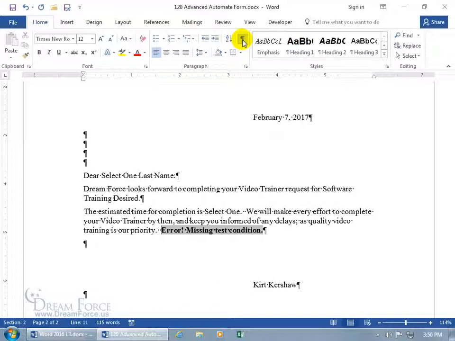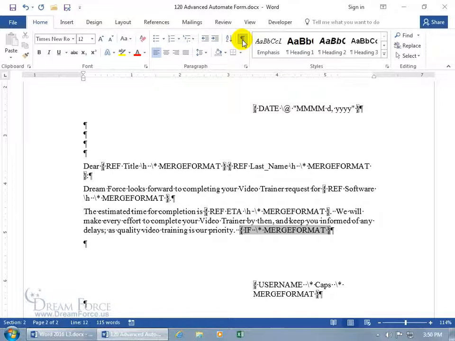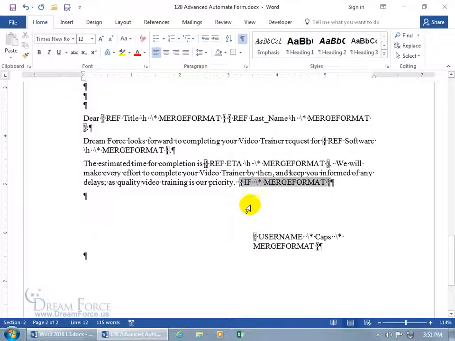If you want to edit the coding for a dynamic field, hold down the Alt key and hit F9, and it shows all the fields that are changeable, updatable, including our cross-references here. For the title, the person's title, Mr., Ms., pulls in there, and then their last name, and then the software, and then the estimated time of arrival, and then we've got our IF right there. Cool. Let's scroll down just a bit so I can get it more centered. Now with us being able to see the code, let's work with it and tweak it so we can pull in the auto text when somebody chooses No from the Common drop-down field.